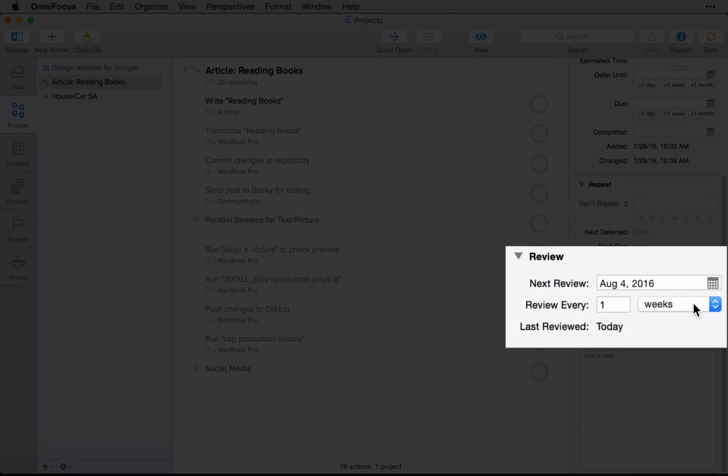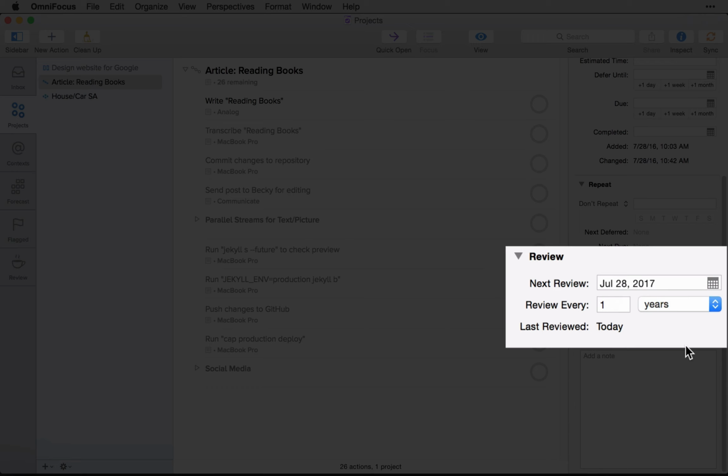Now, you can set that to where it's every single day. Sometimes people have reasons for wanting to do that. You've got a daily review, you want to use the review functionality to do that, you can do that type of thing. I have some projects that I only want to review once a year. It's an annual review process for me, to review certain things once a year.